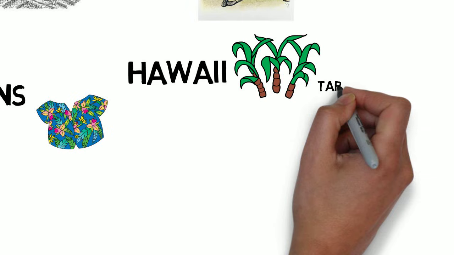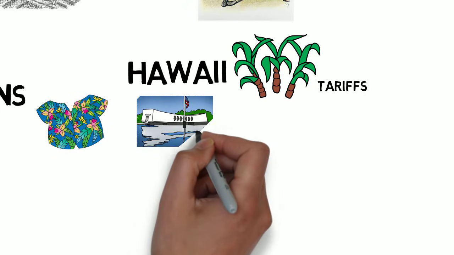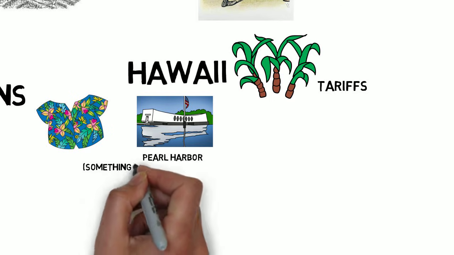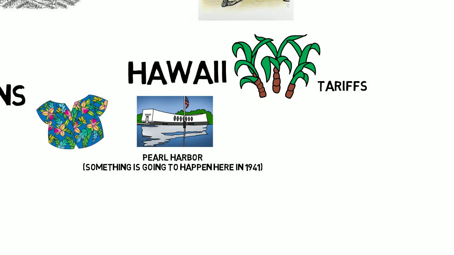American missionaries first visited the Hawaiian Islands in 1819. American settlers found that sugarcane grew very well in the wet tropical climate. By the mid-1800s, many American businessmen had established plantations on the islands. Hawaii was not part of the United States yet, and sugar from Hawaii was subject to tariffs from the United States. Congress agreed to lower the tariff on Hawaiian sugar in exchange for the exclusive right to build a naval base at Pearl Harbor.